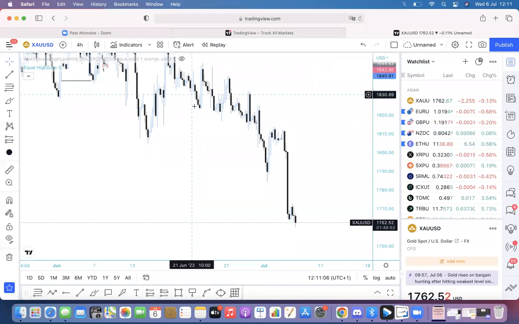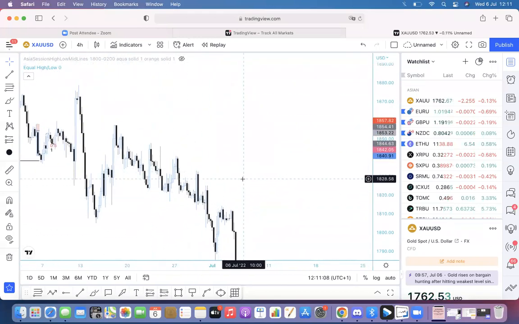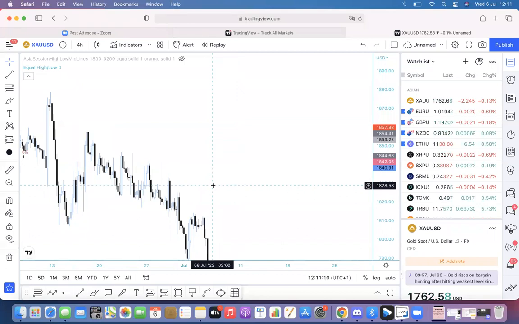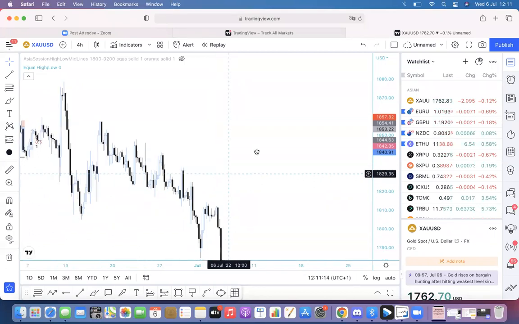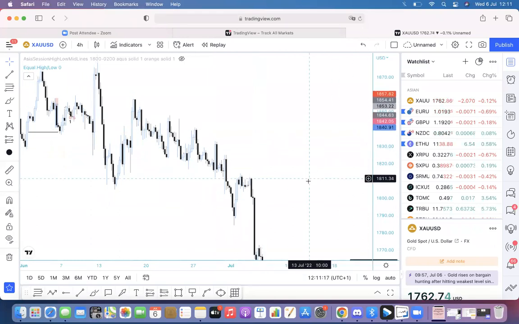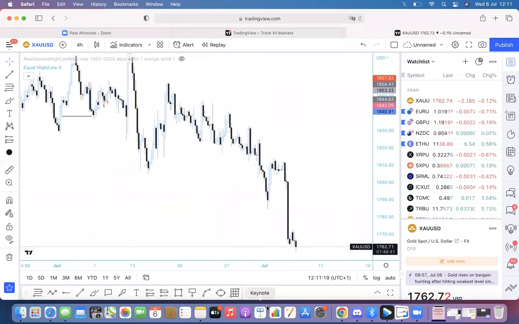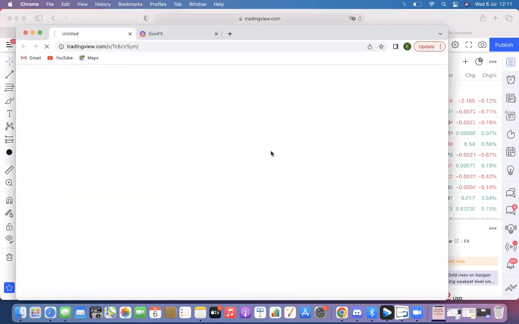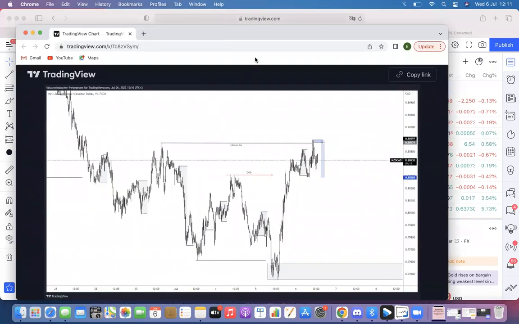The only rule that I have is to not say, hey man, look at USD CAD, or hey man, look at GBP JPY. You need to send your own chart. I take a look at your chart, and after that, I take a look at mine.